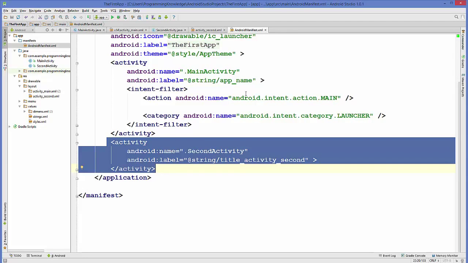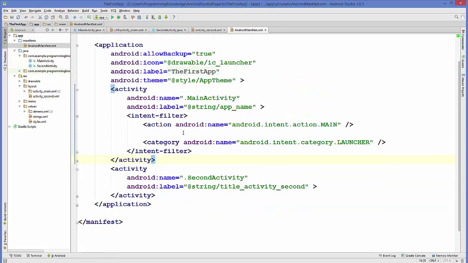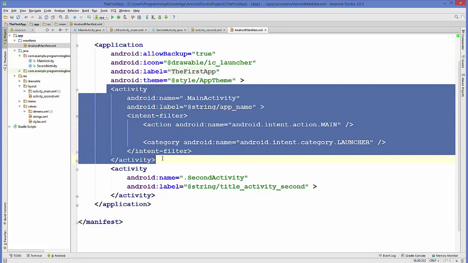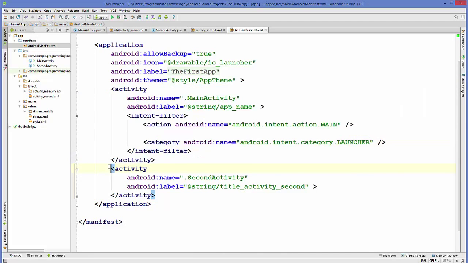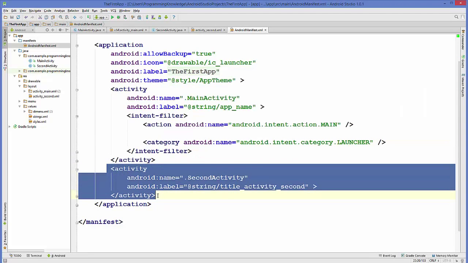Now what we are going to do is we are going to add, in this manifest file where your main activity XML element is there, and now you have this second activity tag, right?